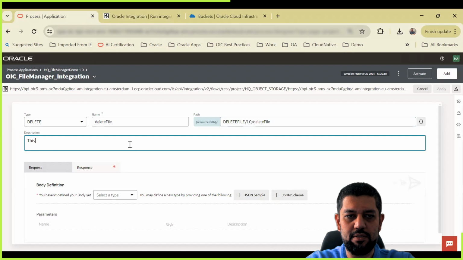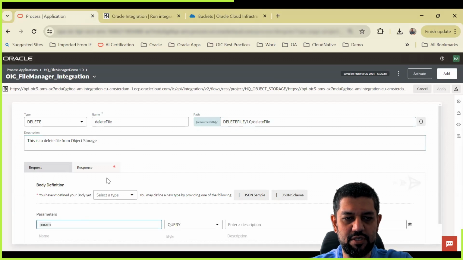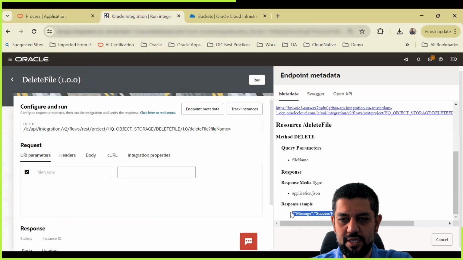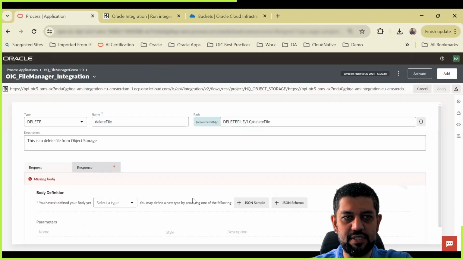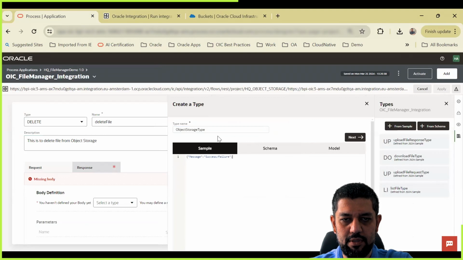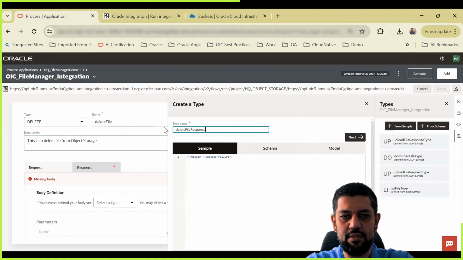This is the delete file from object storage. My request is a parameter, which is file name, and response is that message of success or failure. So delete file response type.